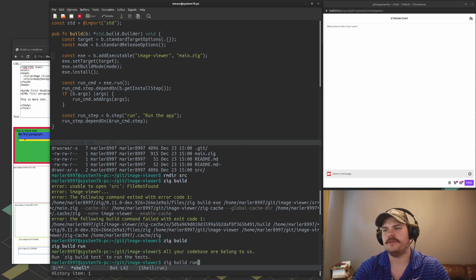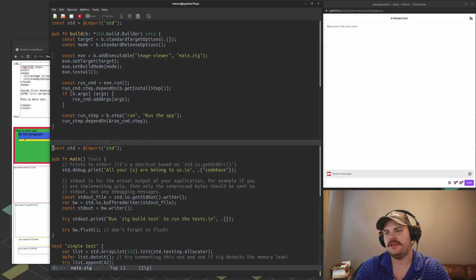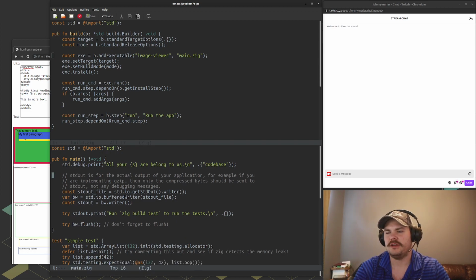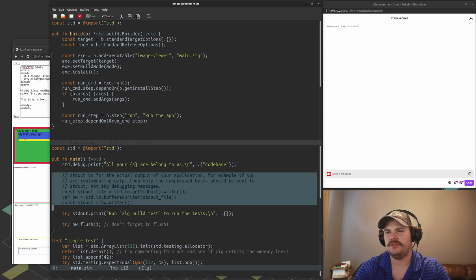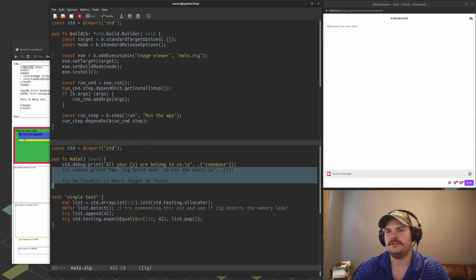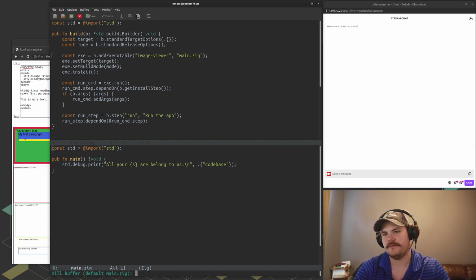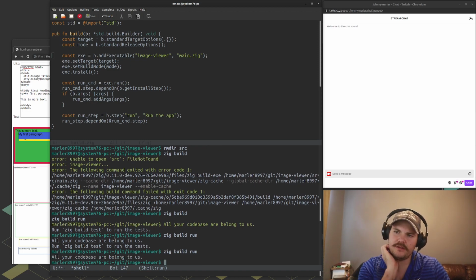Yep, okay, I think it's working. Cool. Run, oh, they've enhanced it a little bit. I don't think we'll need any of this. Yeah, they've added some things to the default main file, which is pretty cool. I like it. I like to see it. Cool.